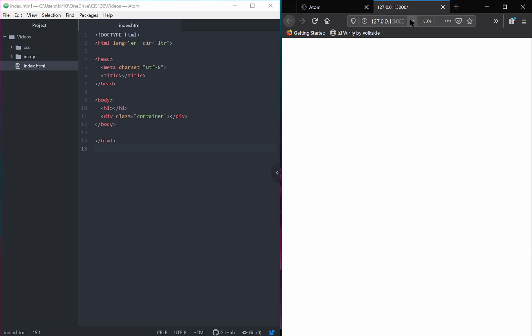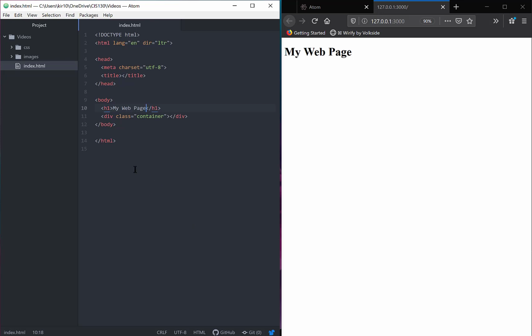I now have a server that's running on my local machine. What that means is if I type in something on my web page and I hit save, Control S, the server is paying attention. This is automatically updating my page for me, so I can see live updates of things that I'm changing.